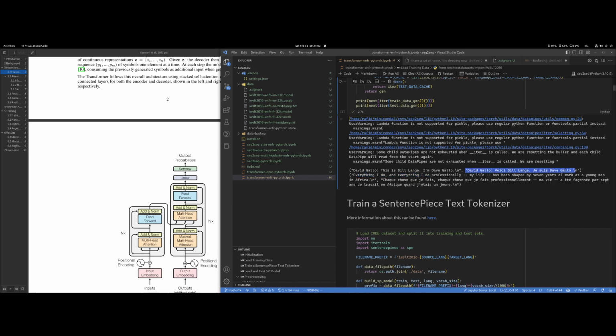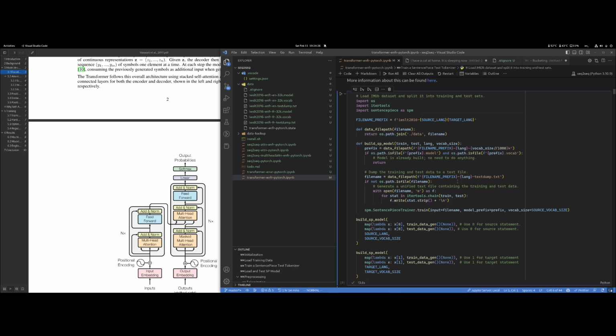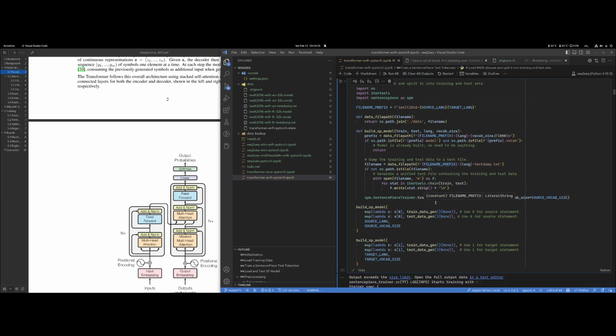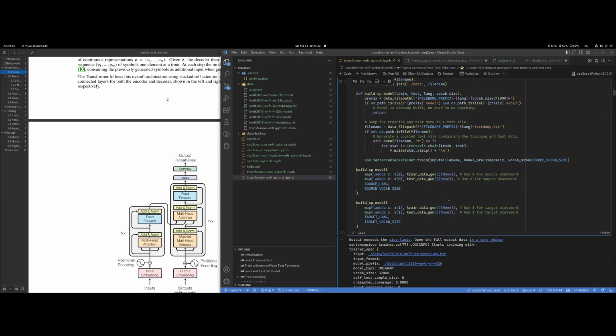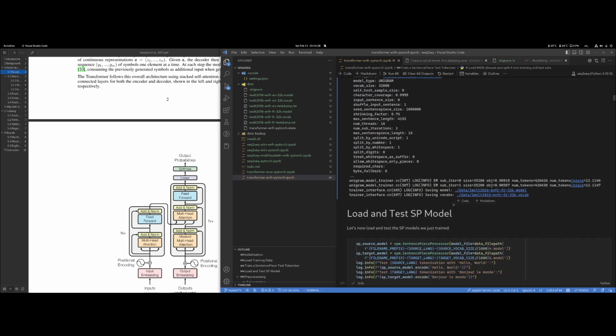So what we're going to do is try to encode these, convert them into numbers, more like multidimensional numbers, and then feed them into a transformer, and let's hope that with a reasonably large amount of data, it learns to do translation. Let's see what's next here. Next, we're going to train a SentencePiece, and that's a new thing that I didn't talk about earlier. SentencePiece is a method of tokenizing input.